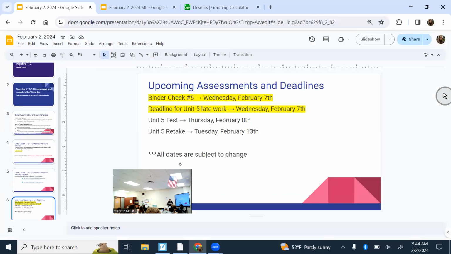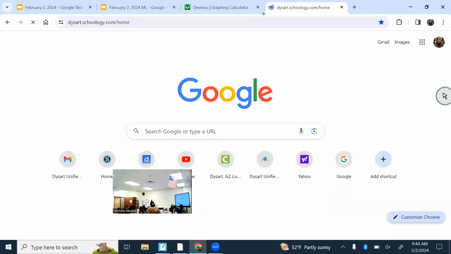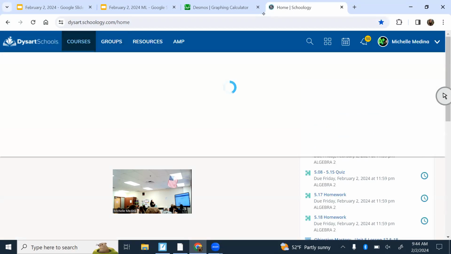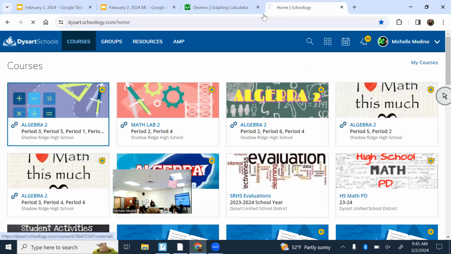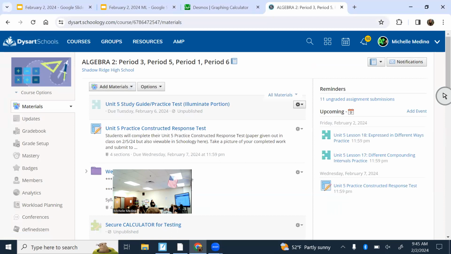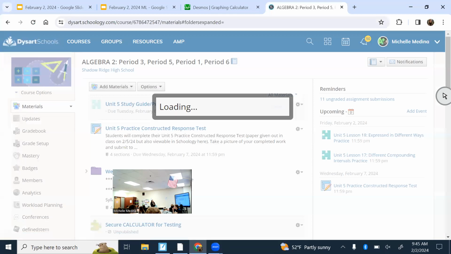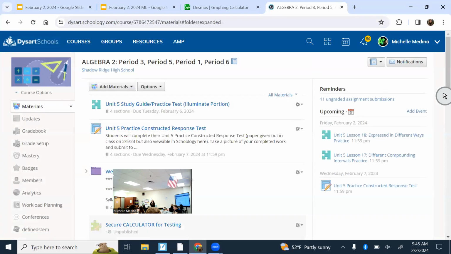So I did just finish the review and I just have to publish it. I'll go ahead and publish it right now. For those that aren't familiar with how the reviews work, they are very closely aligned to the actual test. Literally all we changed was maybe the numbers, the tables, the graphs, everything else is the same. This matches your 100-point portion of your test.